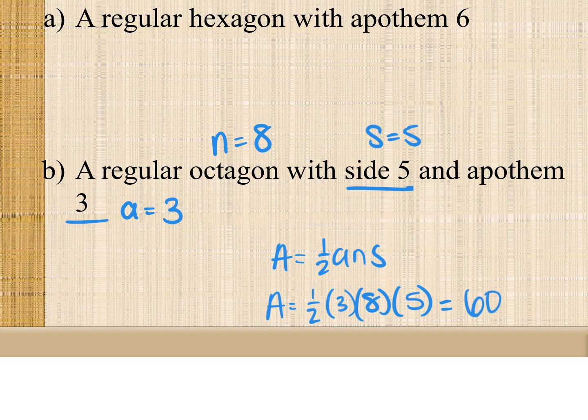I cannot leave my answer like this. Who remembers what I need to put? Scott? No. Don't divide by 2. We divided by 2 in the calculator. Because 3 times 8 would give me 24, times 5 would give me 120. So we already divided by 2, which gave me 60. Okay? But what do I need? What does my answer need, peeps? Elias? Units squared. Very good. Units squared. It didn't give me units, so I'm just going to put units.